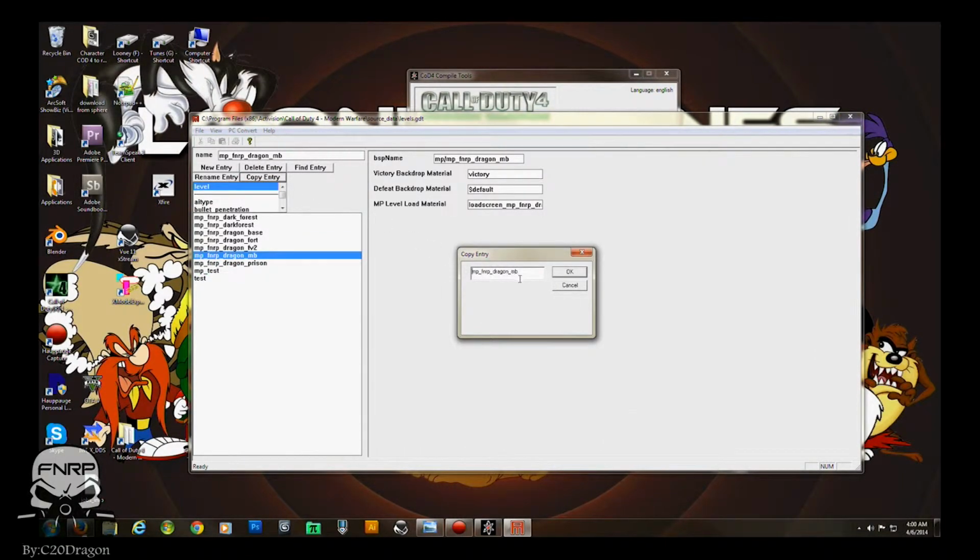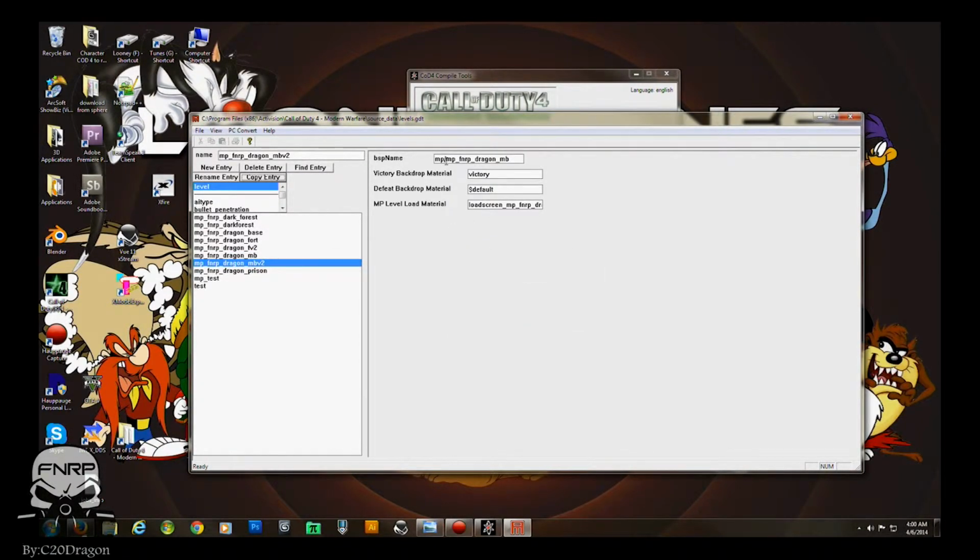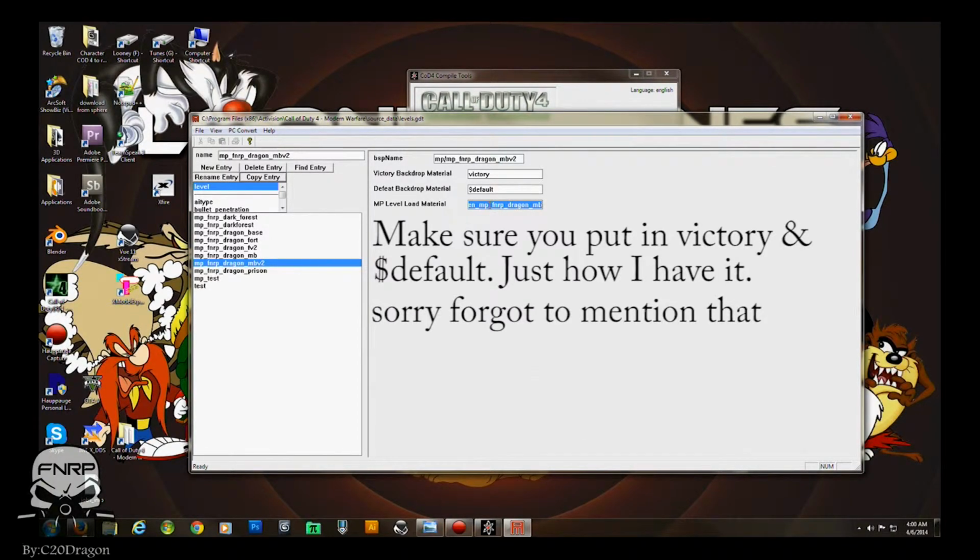Once you do that, the copy entry needs to be your map name. So mine's np_dragon MB v2. From there, this spot needs to be np/ and your map name. Down here needs to be what your file is called, your load screen file, your DDS or TGA file. So mine's loadscreen_np_FNRP_dragon_MBV2.